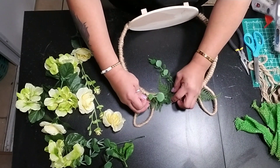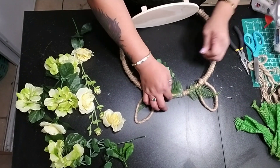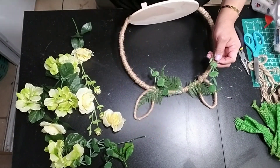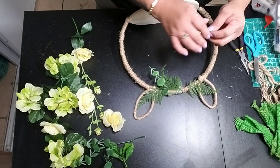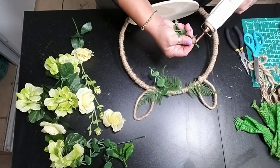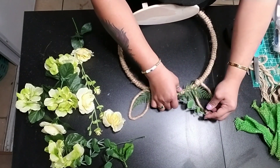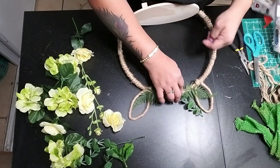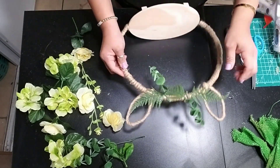If you're not into the fake flowers and greenery, you can also put a really adorable ribbon bow on here, or even decorate it with Easter eggs — there are quite a few different options. I just wanted to keep it going with the spring flowery theme, so I'm sticking with more of the yellow tones for this one.